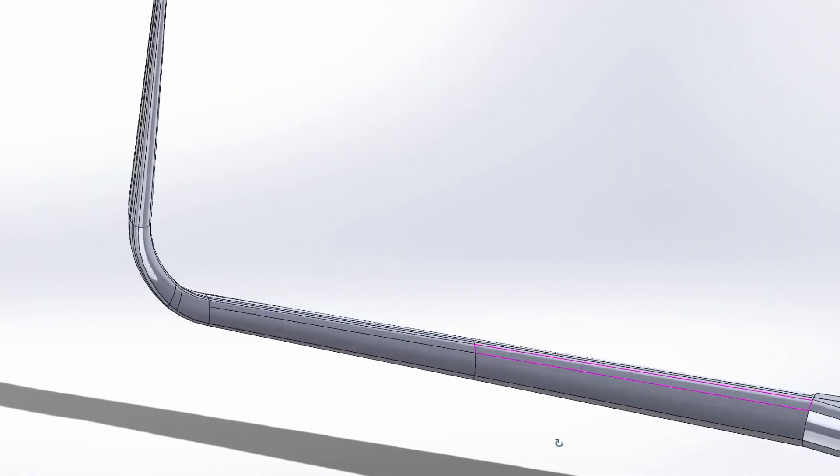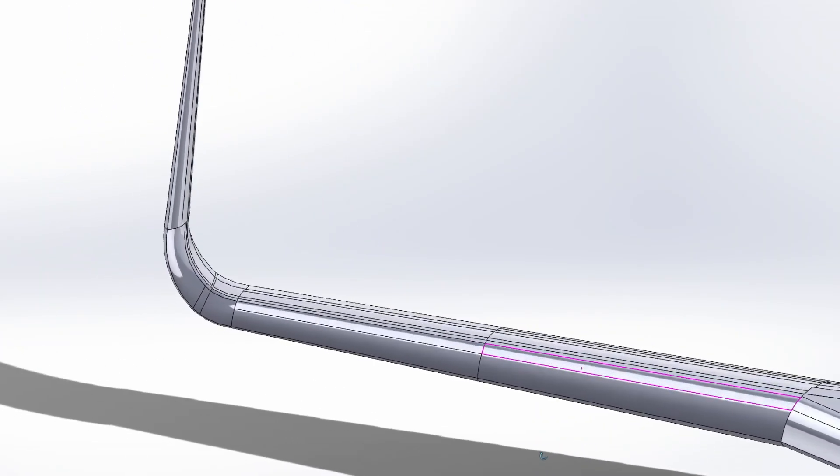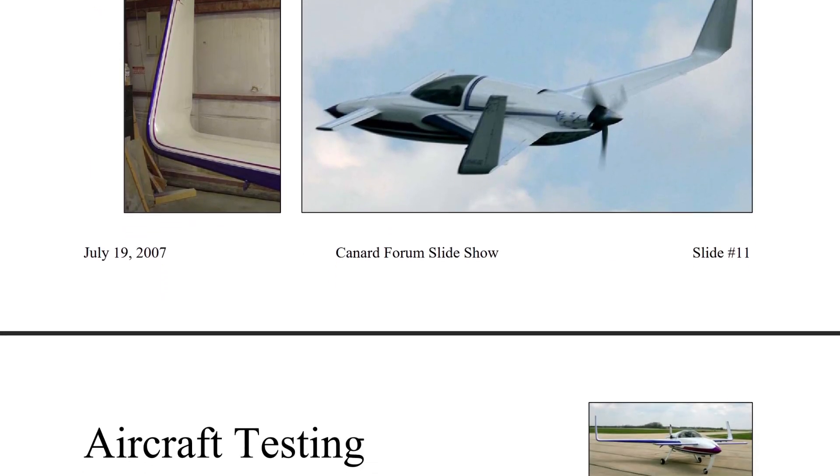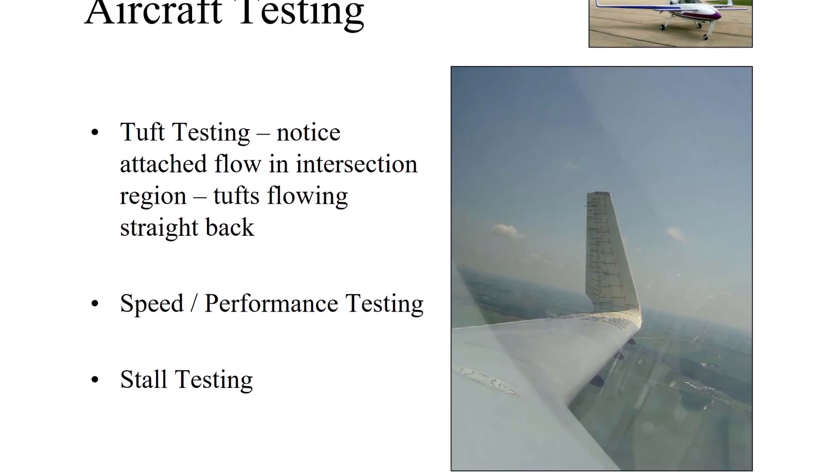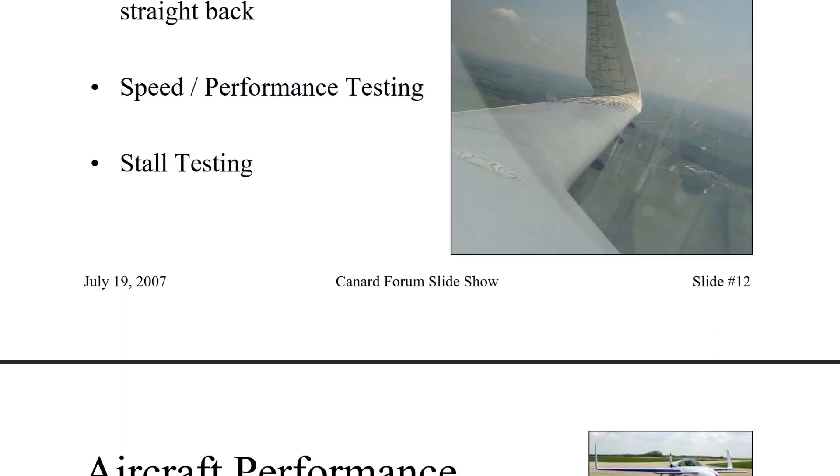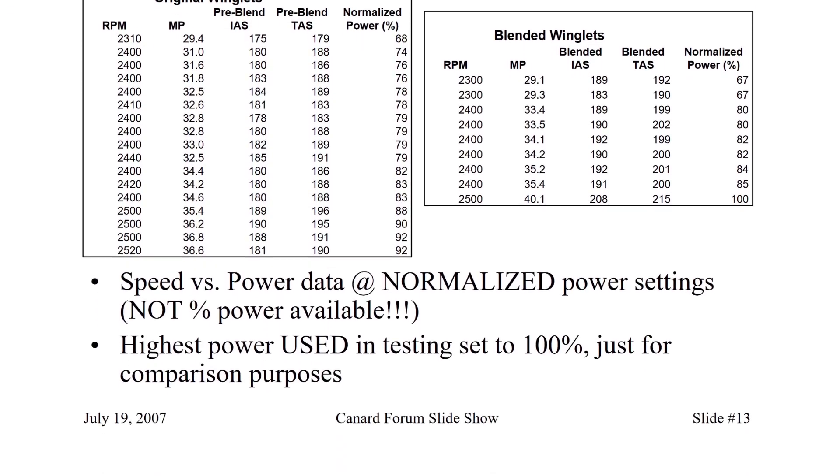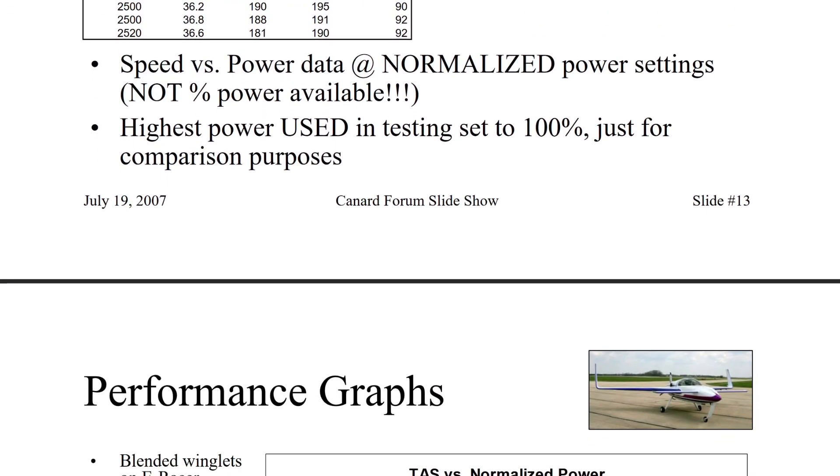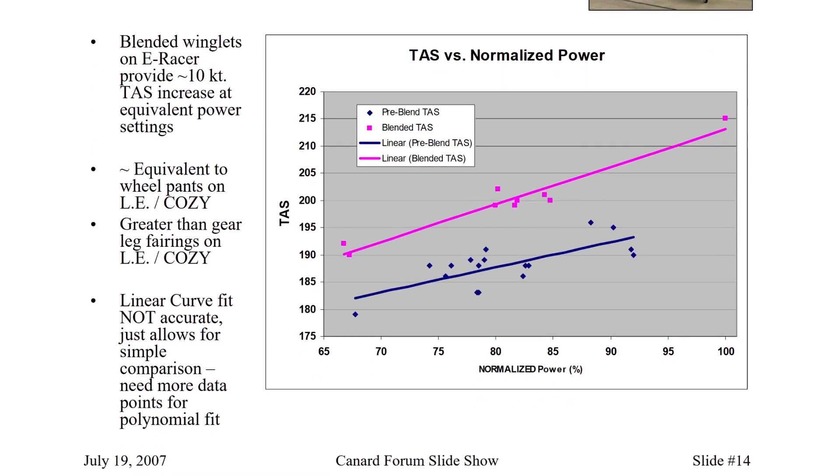Theoretically, smoothing the transition between an E-Racer wing and vertical stabilizer should fight this interference drag by giving the boundary layers a shallower angle and more space to interact less dramatically. Mark Zeitlin tested this theory by modifying Jack Morrison's E-Racer after it had flown for some time with the original winglet intersection. With the new 9-inch internal radius blended winglets, the plane flew almost exactly the same as before, with no noticeable changes in handling. The one difference that was recorded was the speed. With the same amount of engine power as before, the plane could fly faster. Significantly faster.